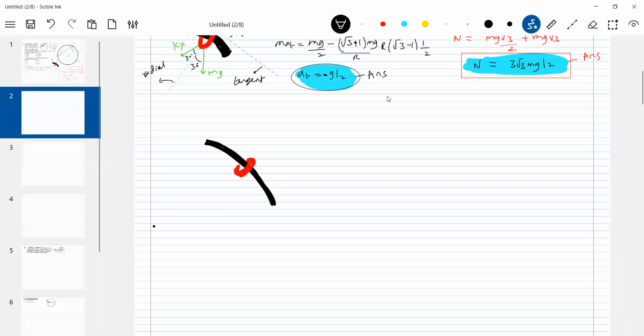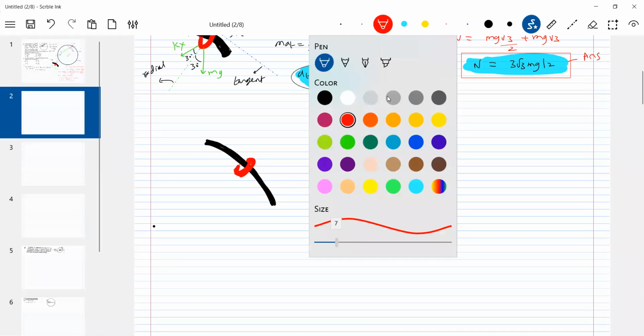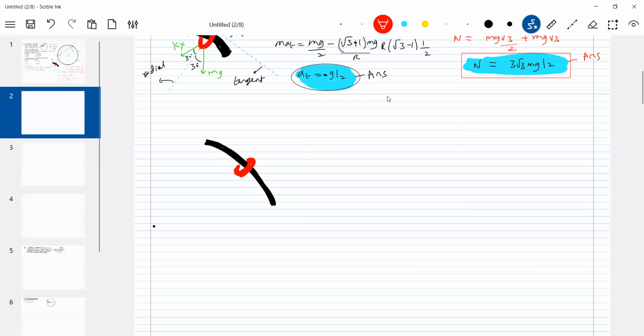Okay, let's go through all the forces that are acting. The same situation, just let me introduce a few additional things. This is the same common normal, and the point O, center of the circle, the weight mg, the spring force will act here, and the normal reaction like this. If I give velocity to this, okay, I'll give velocity.